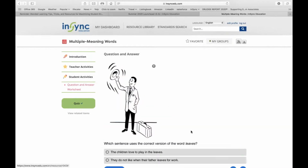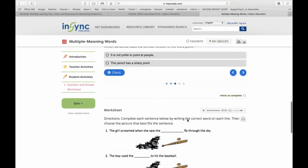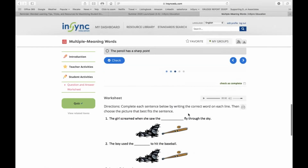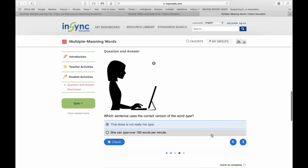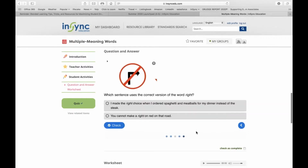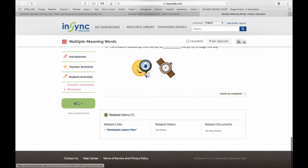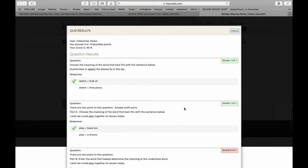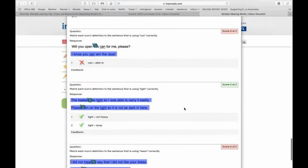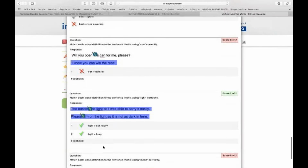So I can do these quick check for your understanding. These can be done online, on the computer, on a tablet, on an iPad, on a phone. For the student, they also work great on an interactive whiteboard if you are doing this as a group activity in class. And then I also have your basic worksheets, so your printed worksheets as well. And then lastly, I have a quiz. This quiz, it looks like I already completed, so it's going to show the results and which ones I got right and wrong. And all that data is going to go back to the teacher dashboard as well.